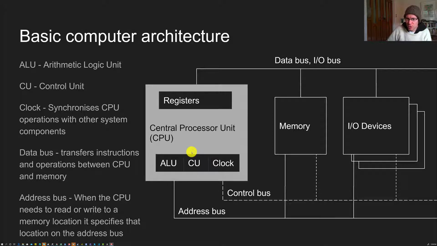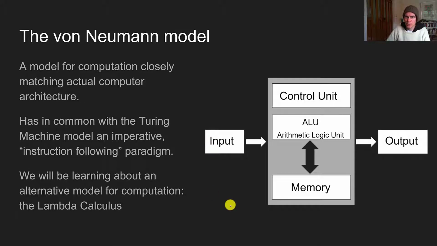What I want to draw your attention to, though, is that the way that modern computers work, their architecture, is very close to a model for computation proposed long ago in the 1930s by John von Neumann, who was a computer scientist who came up with an abstract model for how computers might work. And at the time it was rather theoretical. It was really at the dawn of the computing age. And it had a lot in common with another model for computation which truly was theoretical, the Turing machine model by Alan Turing.